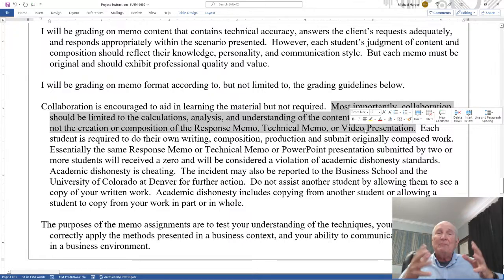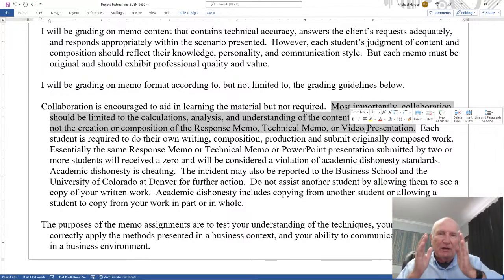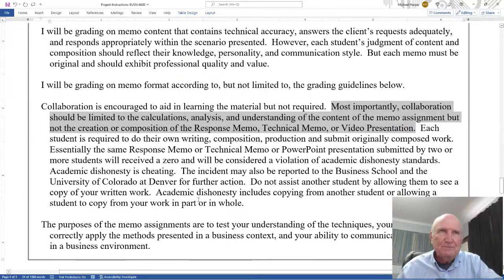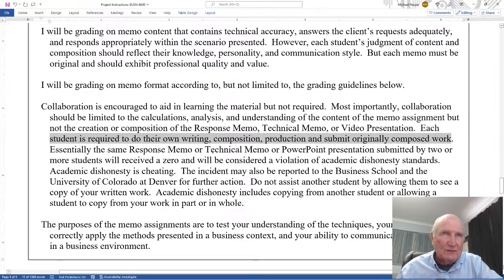In other words, work together, learn what the answers are, but then when it comes to communicating, the response memo, technical memo, video presentation, you must do that all yourself. Each student is required to do their own writing, their own composition, production, and submit originally composed work.